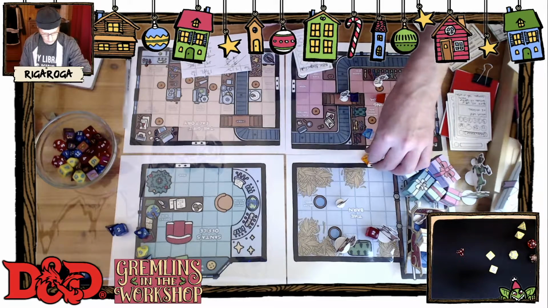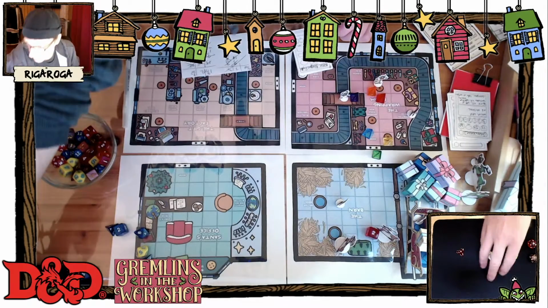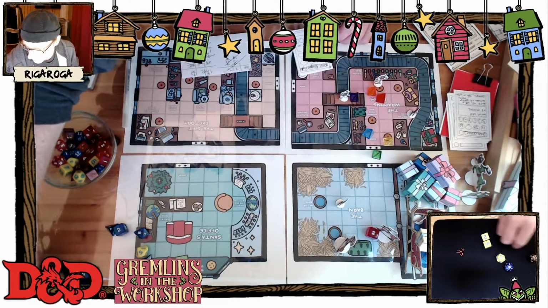Neck is up. So Neck is going to rush in and attack straight to this guy. Oh, right. Hand axe and warhammer.